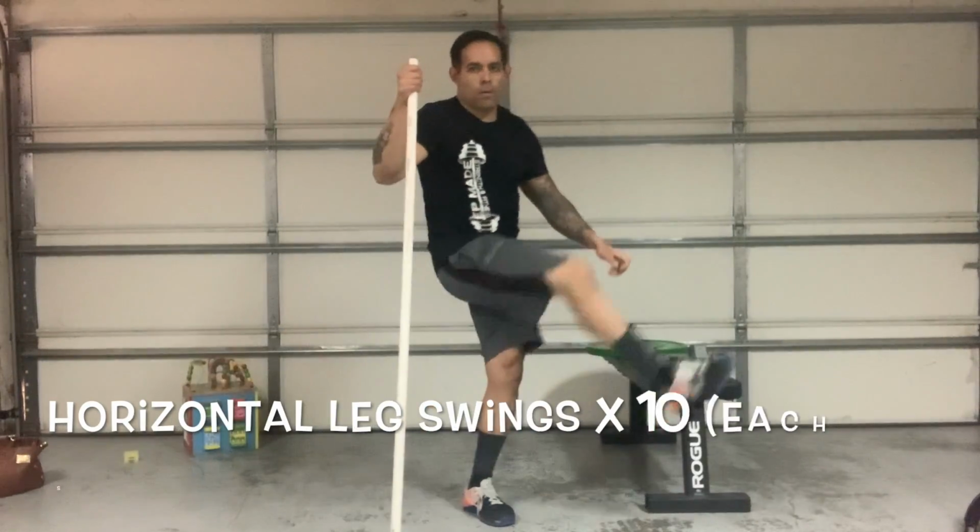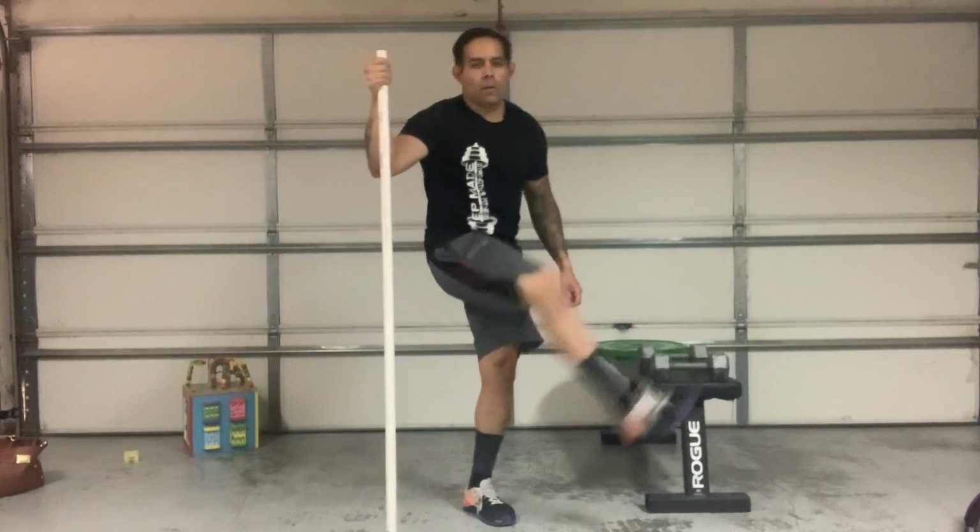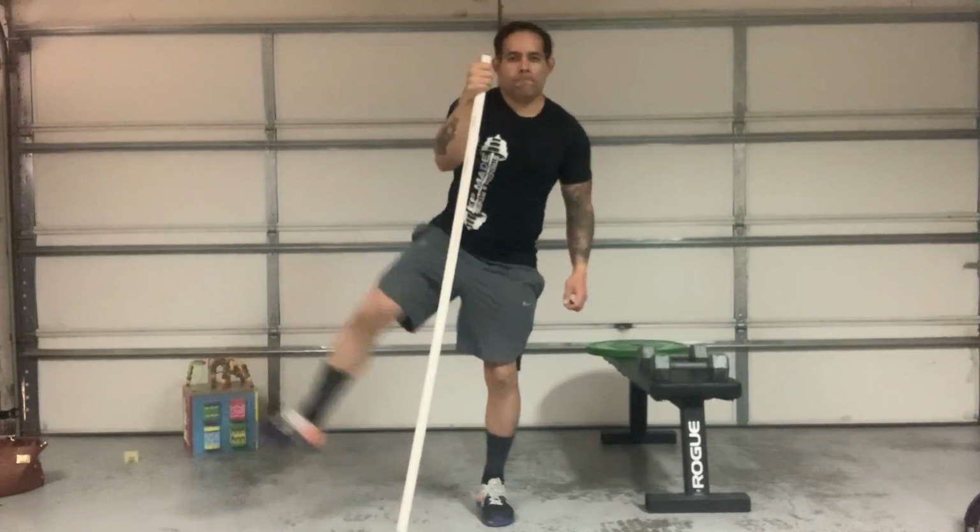I've got way more balance on my left side than I do my right side for whatever reason. So it's normal to have a little bit of an imbalance there.